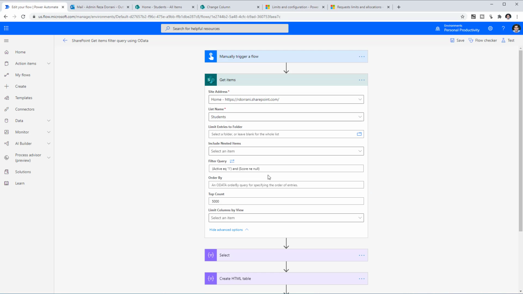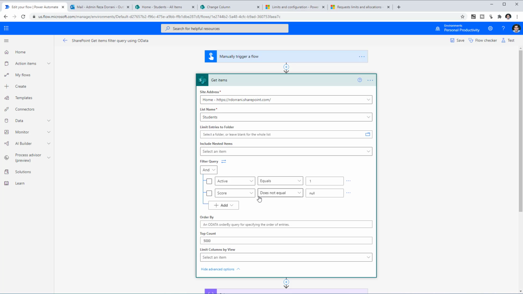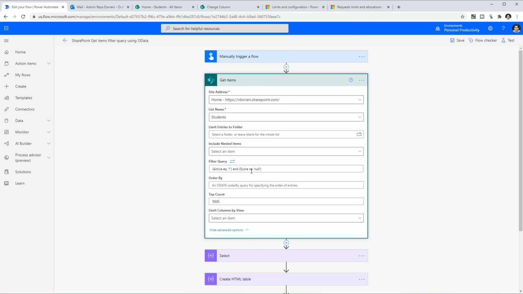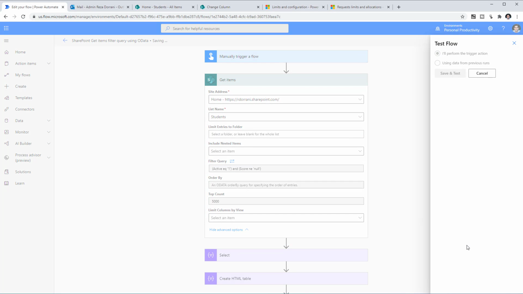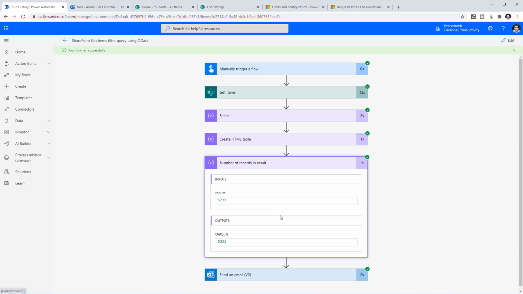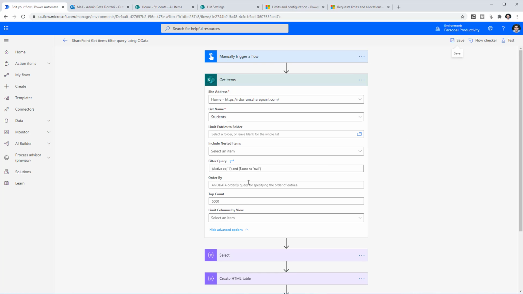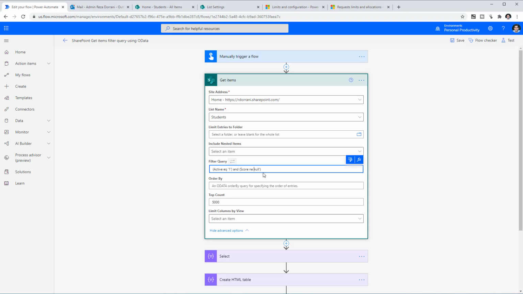Now one thing to be aware of is if I switch to advanced mode and just come back, notice this time it says not equal to null in single quotes. That's what the new editor experience does. But if I was to run this, notice that it literally returned all the records. The reason is that it's comparing against a null string. So bear in mind that when you're comparing for empty cases, you need to compare it with just null.